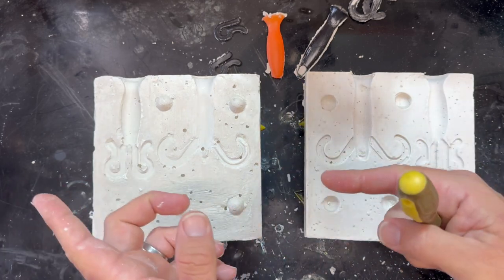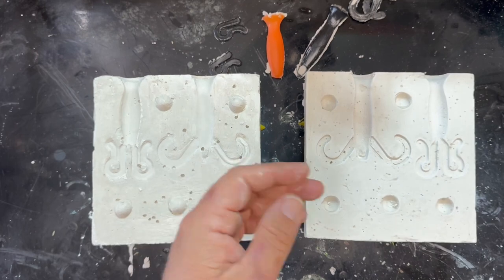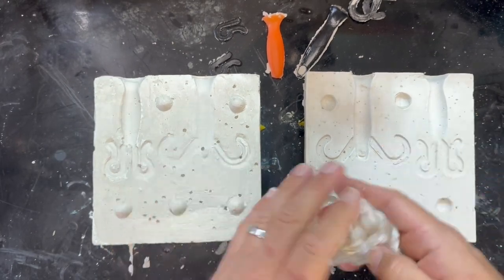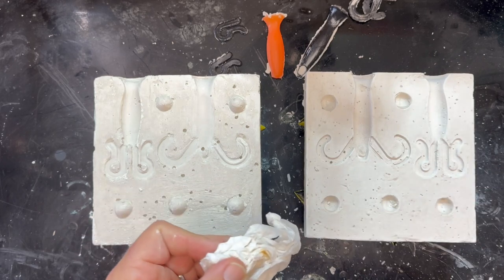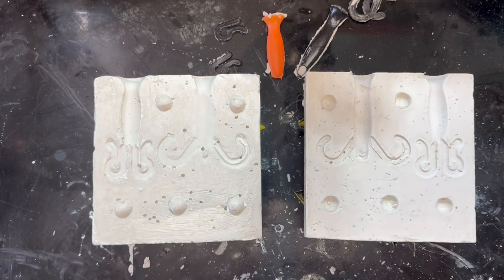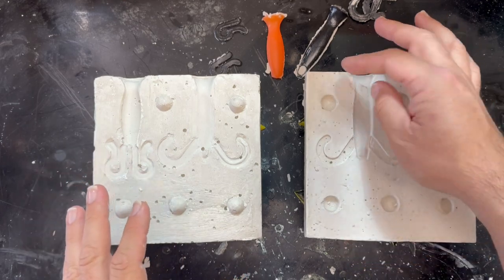Okay, and then we're going to take them over here to the griddle. Not that you knew that it was over there, it doesn't matter, but it is. I'm going to put them on the griddle just to let them dry a little more. I'll turn that up to like 400, which I'm sure it's not achieving that temperature because it's a cheap griddle, and let them cook. And then we'll be back. Next step will be pouring these guys.